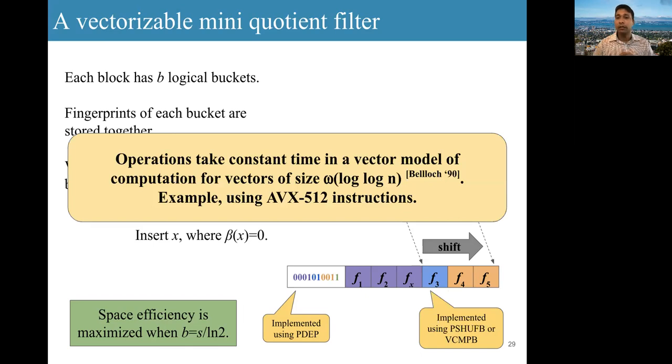And according to the vector model of computation, when we have these blocks which are of size omega log n, which in most cases can fit in a very small number of cache lines, we can do the insert operation, the delete operation, or the query operation inside the mini quotient filters in constant time. Specifically, we show how we use AVX512 instructions to do these in the paper.